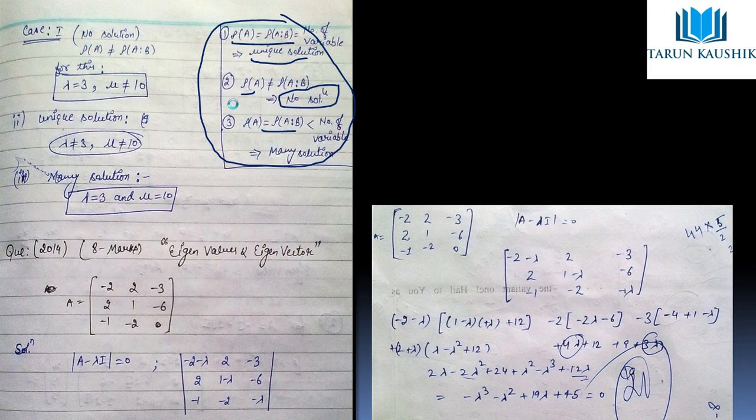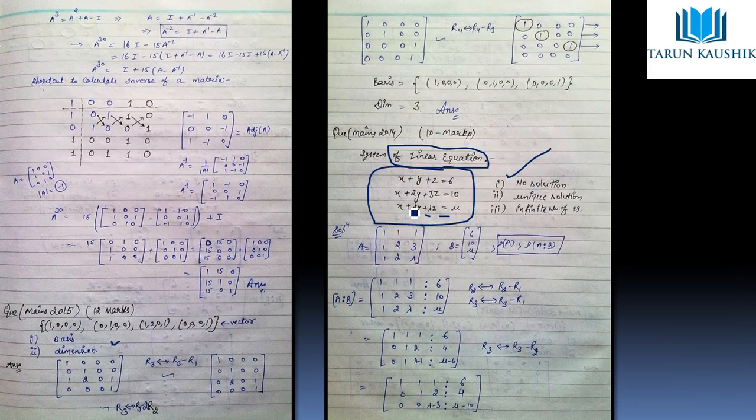Okay, so what I did, just write down the coefficient matrices, just write down the solution matrices, and A is this, A augmented, this is the B. After doing the row operation, this row operation I have used, this row operation I used, and after that we will come to this point.